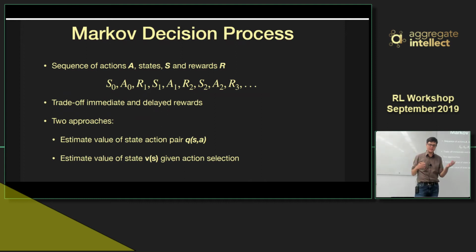There are two ways we can evaluate the state. We evaluate the state-action pair function, Q(s,a), the value function for the state and action, and we also want to evaluate the state. The difference between those two is that for the first one, both state and action are fixed, so it just takes these two into consideration. Whereas for the latter, you are in a state and you have to think about all your possible actions, and then all the possible next states as well.